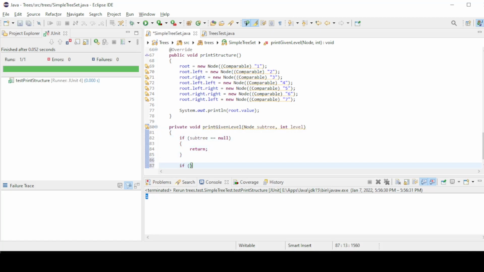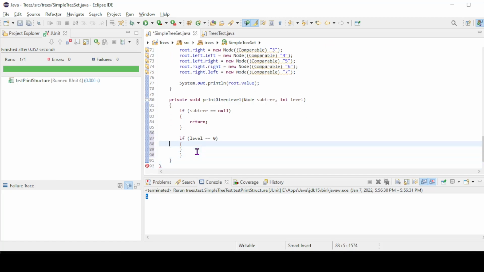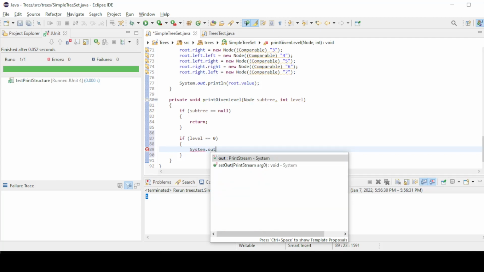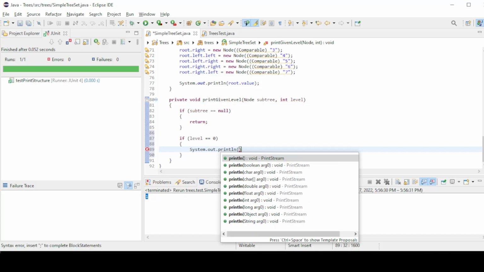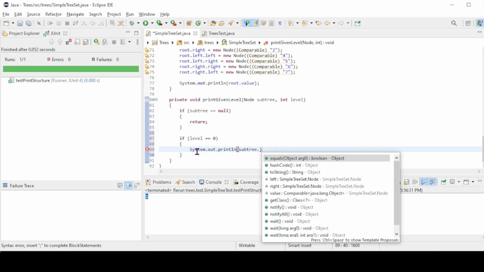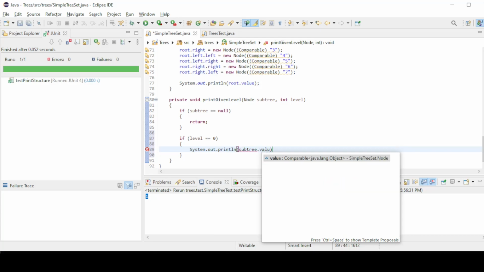So if the level is 0, then when I reach level 0, I want to use system.out to print out the value.